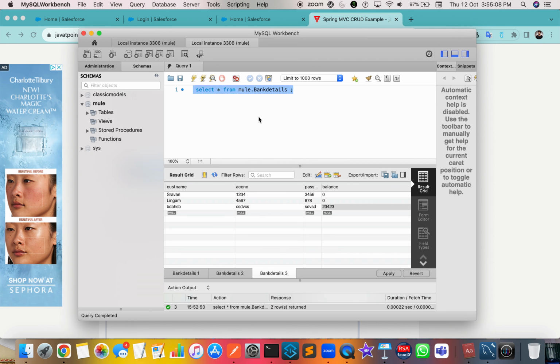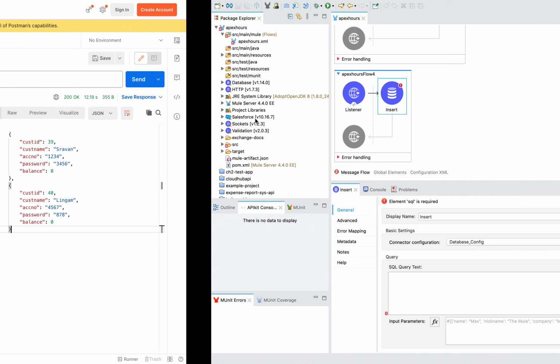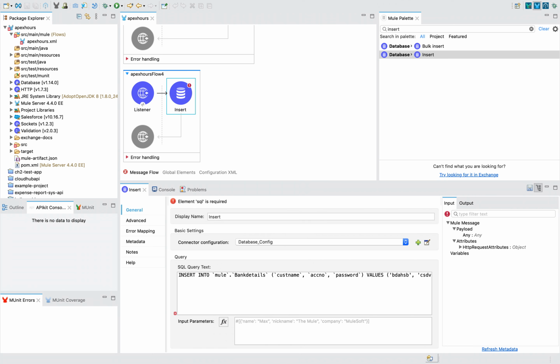The database team can provide you, or your architect will provide you the insert query. What I will do is copy paste it. When I do some copy paste, sometimes the double quotes or single quotes will give an issue. For that, you can replace them with whatever is there. Okay, when it comes to values, this is very important.